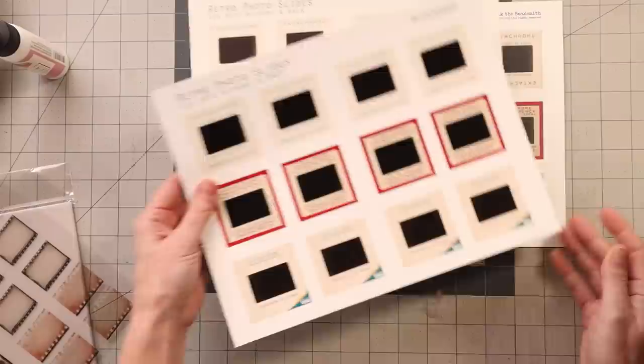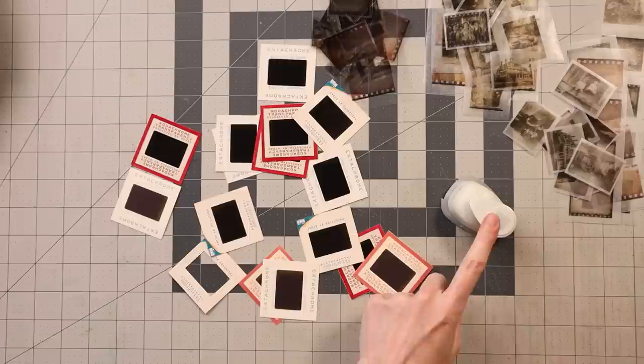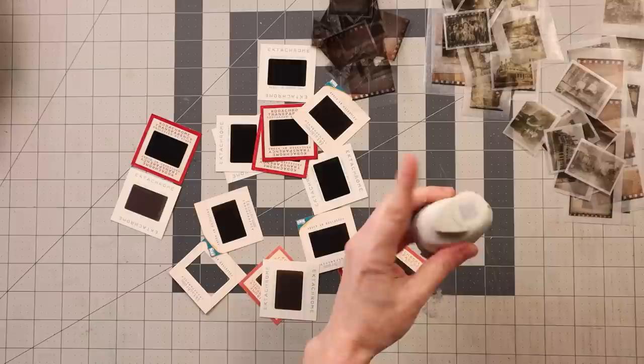I'm going to go cut all these out and then we will cut out the black middles and we'll put some together. Okay. I'm back. I cut it all out and I've got some little samples here to try. So to make this easy on yourself, I'm going to make a couple suggestions as I do. I have this little square punch, and while it's not the same size as the black square in the middle, it's going to get you pretty close.